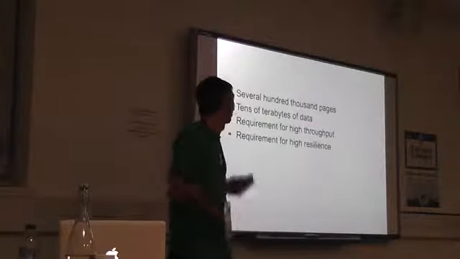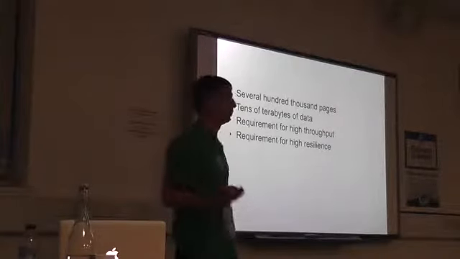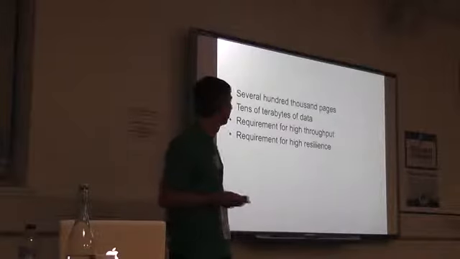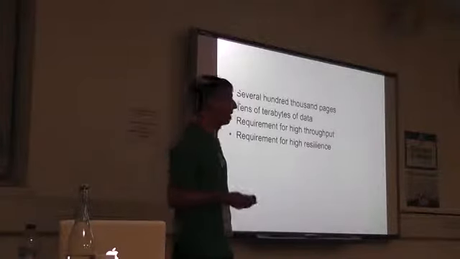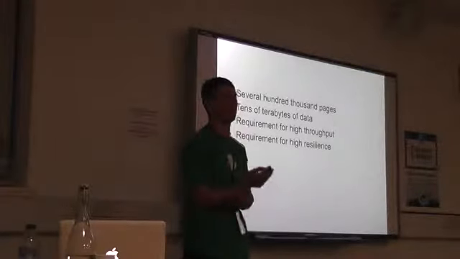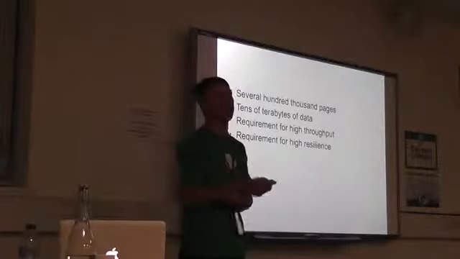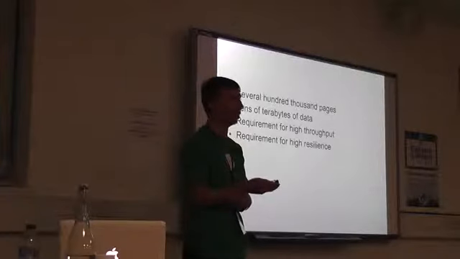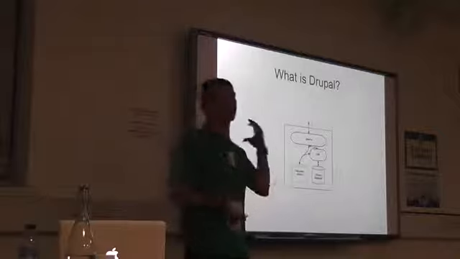So in short, we've got several 100,000 pages. This is due to grow to several million pages in the next couple of years as the British Library carries on churning through their kilometres of shelving that they've got. We're looking at tens of terabytes of data, and then we've got an exacting client. They wanted to make sure that the system will be able to cope with any peaks or spikes in traffic, and also to be highly resilient, so that if there were any server or network outages, the system would stand a very good chance of being able to carry on functioning. So that's what we've created.